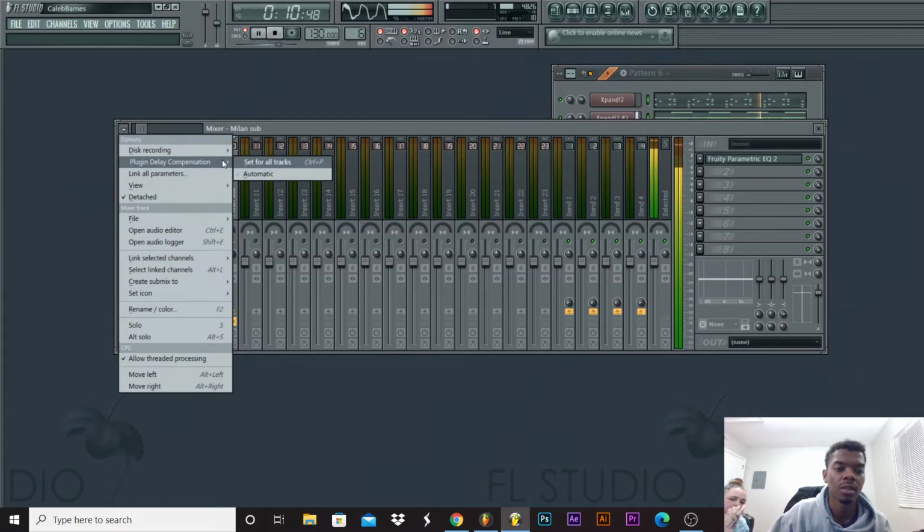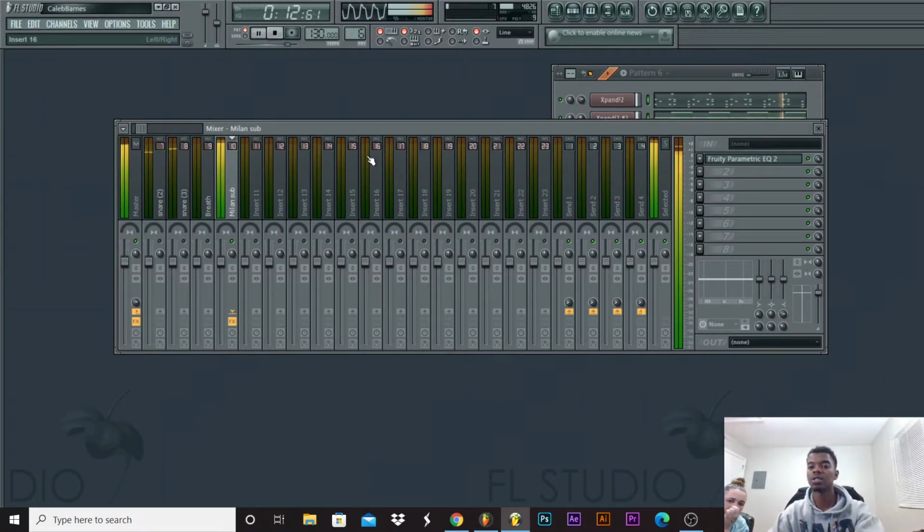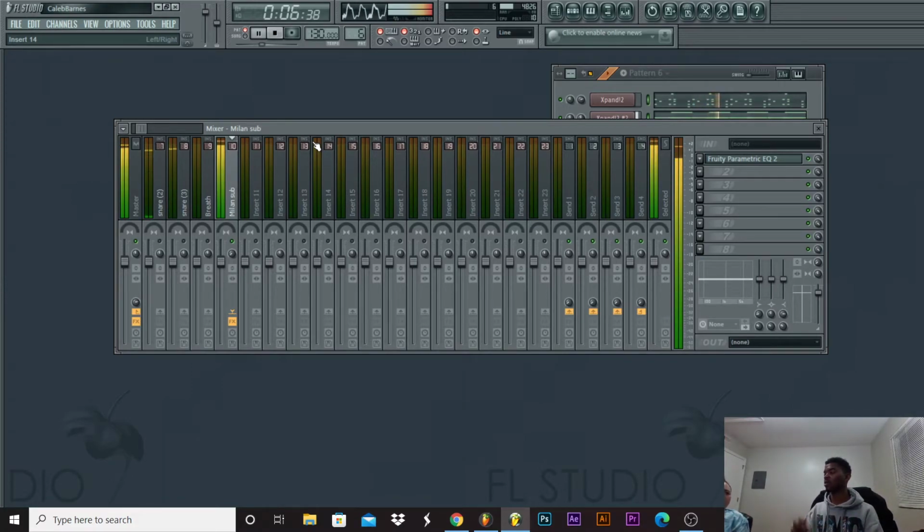Plug-in delay. There's a way that you can change the view of this, but there's a knob on here that you can do the stereo separation. That's going to do that. What is this one? Oh, that is a stereo separation. It just looks different. You see how it says 100% separated? It's separated like my 808 from my melody, so that they sound separated, but they play at the same time and everything.